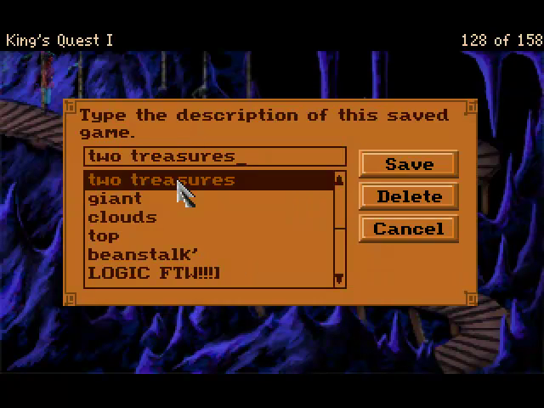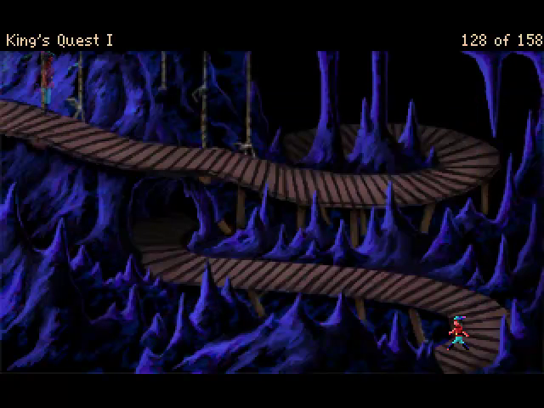Now, I'm trying to remember. I may be wrong, but I think if we just click, we could just automatically go. Go, Graham. Okay, I guess not.